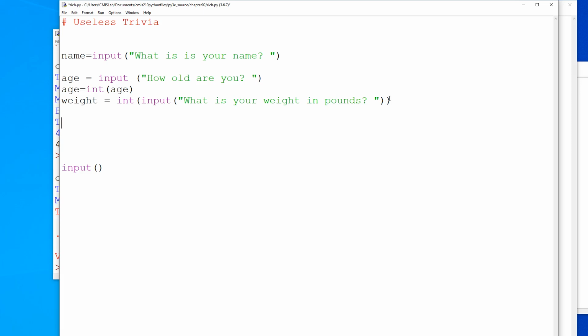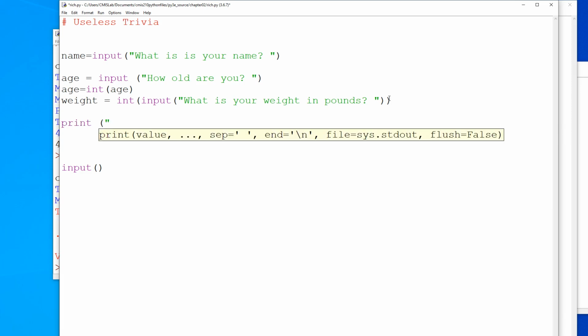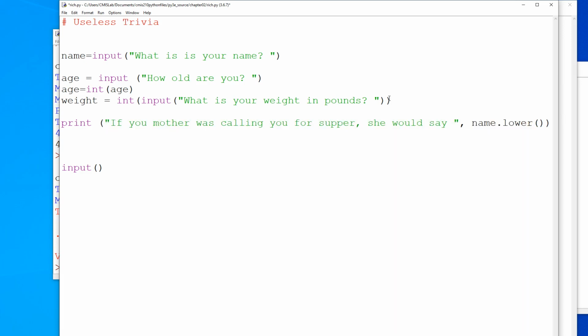So we can do a couple of things. So we could say print, if your mother was calling you for supper, she would say, and then we can put in name dot lower. Notice I can just dot lower, and I have to call that function with another set of parentheses.